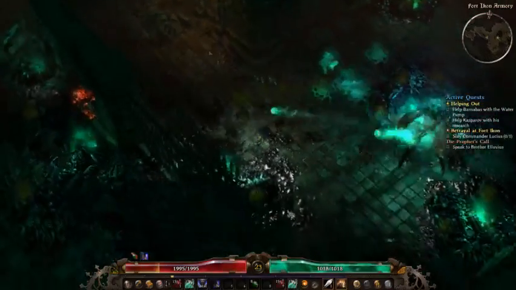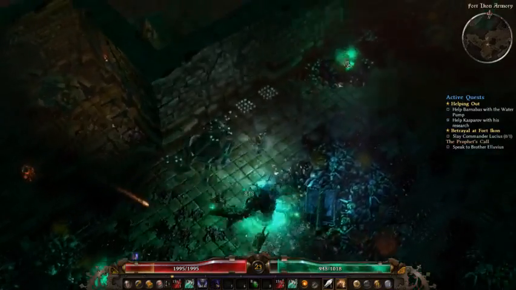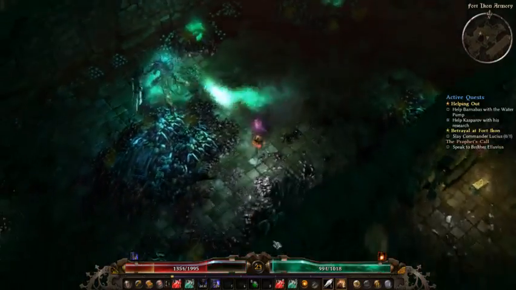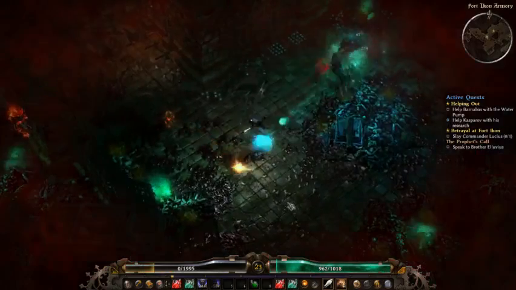But yeah, it's just kind of staying away, dashing in and out, managing your heals. Having the transmuter for Pneumatic Burst helps here too, because it makes Pneumatic Burst have like a 3-second cooldown, so you can get a lot more healing in that way.